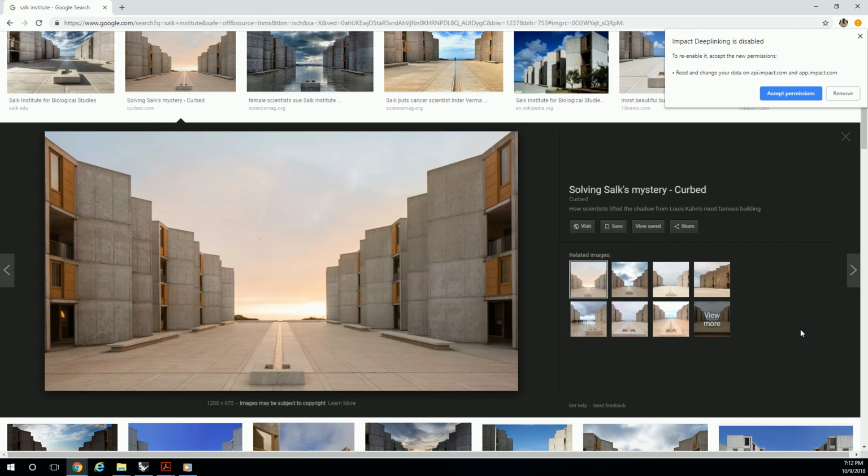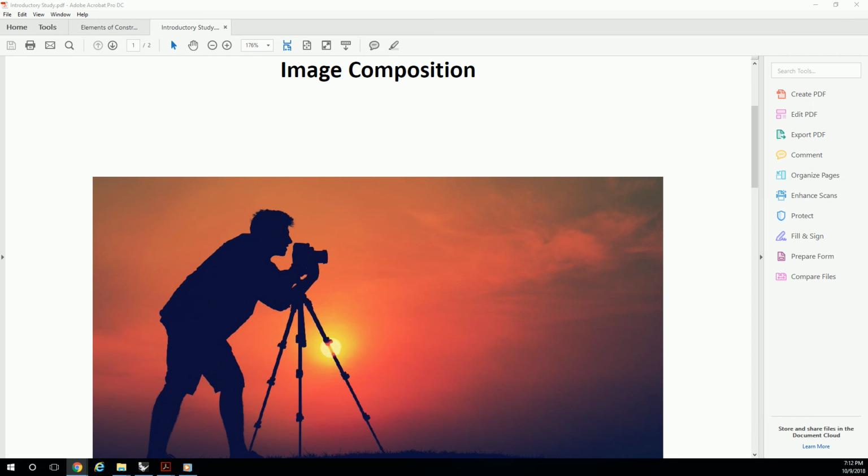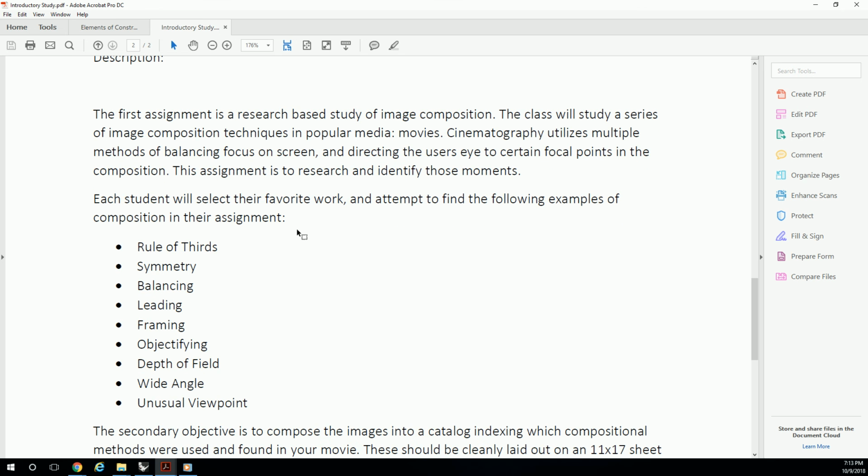Does that make sense? I'm not saying that you can't break the rules or bend the rules or interpret it however you choose, but all I'm trying to say, by bashing you over the brain with the most obvious example, is that choices are made for a reason. So when we study image composition, we're going to reverse engineer that to understand what makes great imagery, what makes good composition. The description looks a little bit like this. It's going to be a research project, but it's going to be really fun.